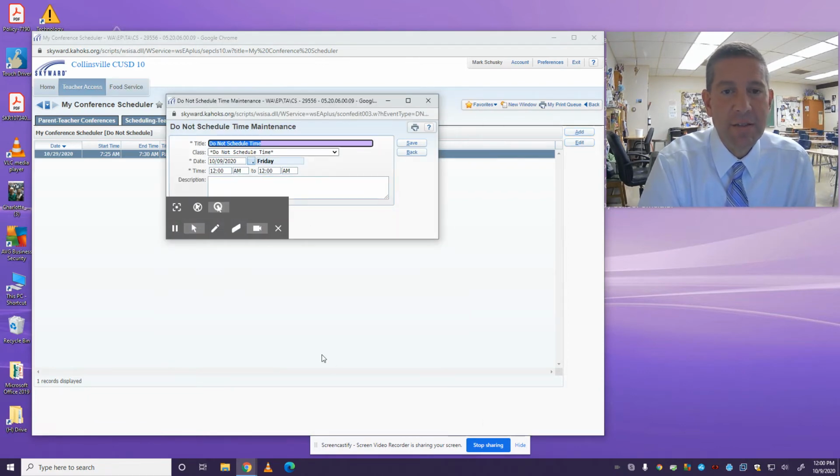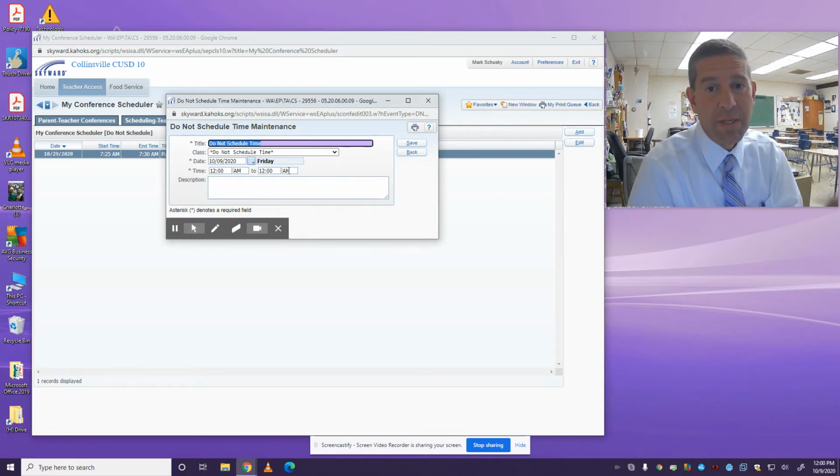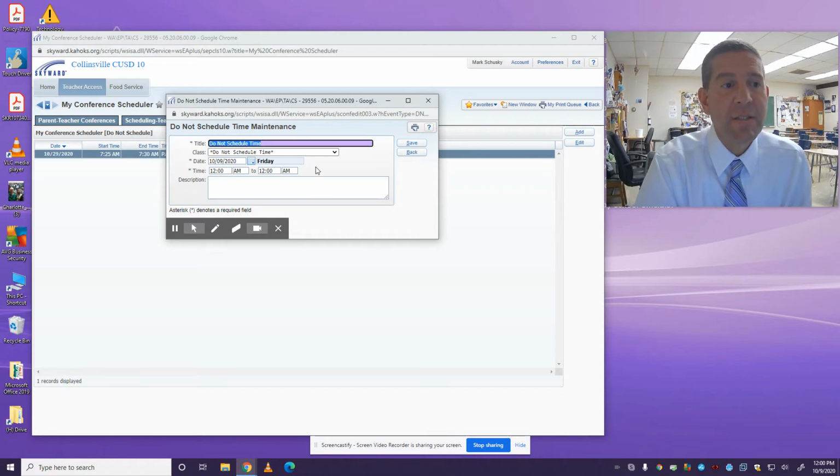You won't have the Screencastify nonsense there, but you'll have a new window that will show do not schedule time with a calendar and times. Once you've cleared what times you won't be available for parent-teacher conferences, you can come here. I'll select the calendar button there.